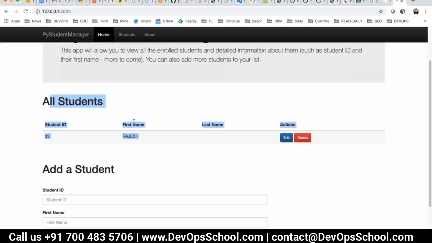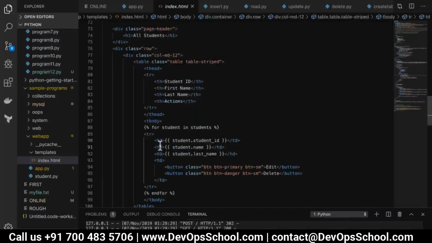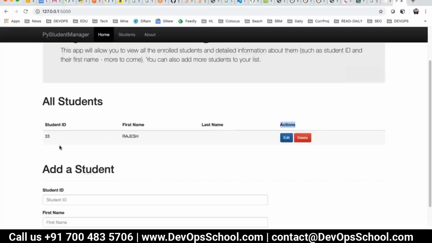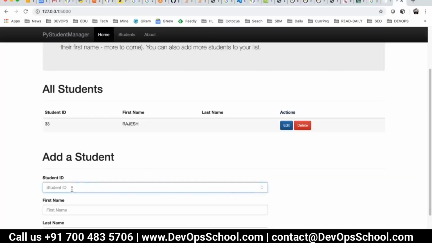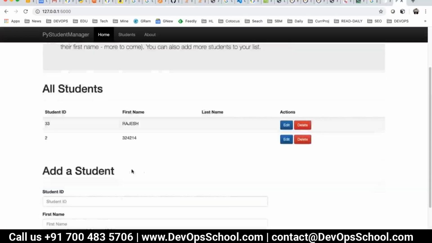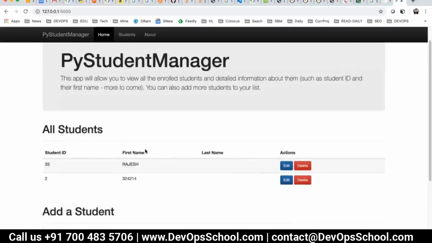You see here student ID, first name, last name, and action, and here this is the TD, all this is happening. So you want to display a few more things. Now you must be wondering why the last name is not coming. This is the assignment I'm giving to you: why is this last name not being displayed? What is the reason for it? This answer you need to find out for me.